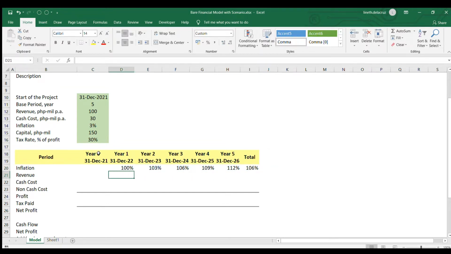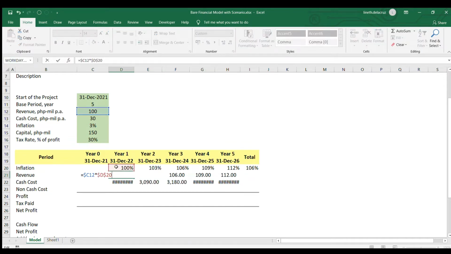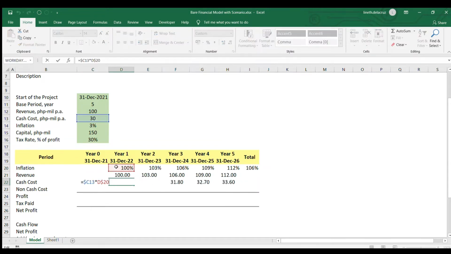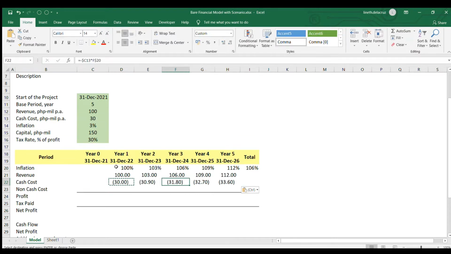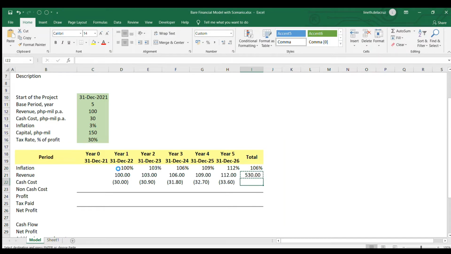And then for the revenue, we're just gonna copy this revenue here, multiplied by the inflation rate, and then just lock the column for the revenue, and then copy, paste it here, and also this part, lock the inflation here, do not move the row, copy and paste it, also in this part, but this time I'm gonna make it as a negative value for the cost, and that's it. Now have some on this, and then paste it here.